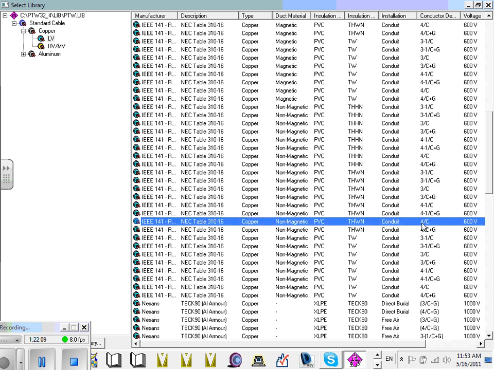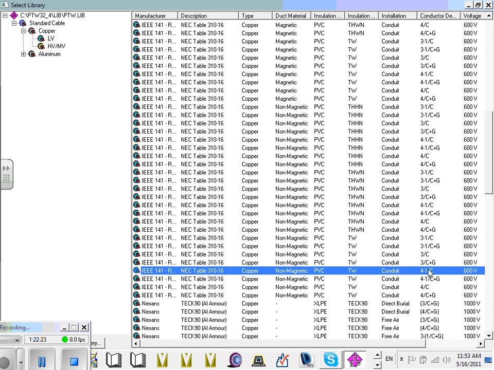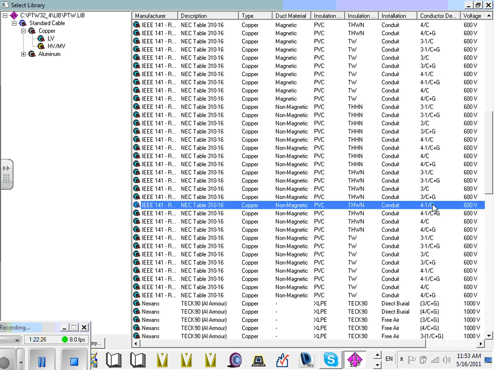Why don't you guys go to cover? So we can just go ahead and open the library again. Yep, absolutely. Go to library, cover non-magnetic PVC, THWN conduit. No, not four conductor cable. I need the one that says 4. Here you go, right here. 4-1 cable. Everybody get that one, guys? This is PVC conduit underground, 4 cables per conduit. We need a ground. We're doing the service. Everybody get that one? Double click on it.